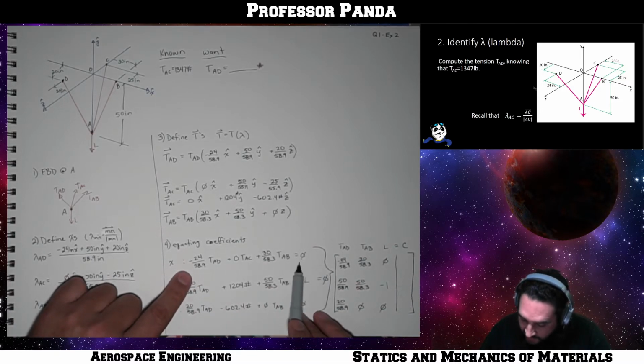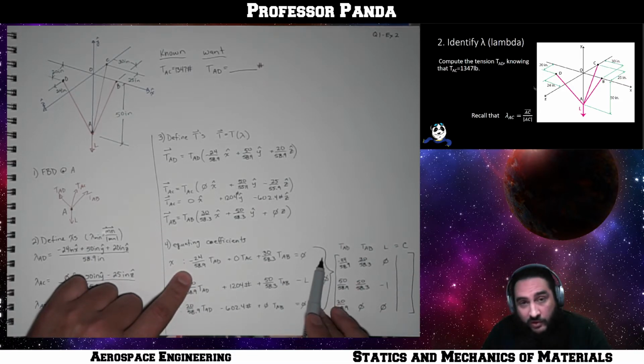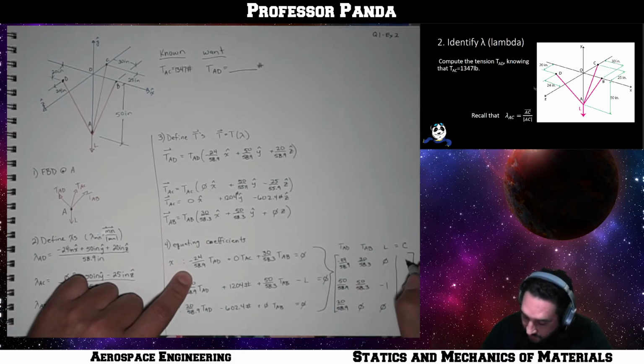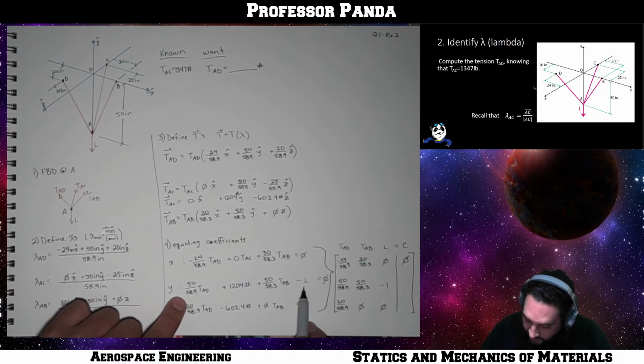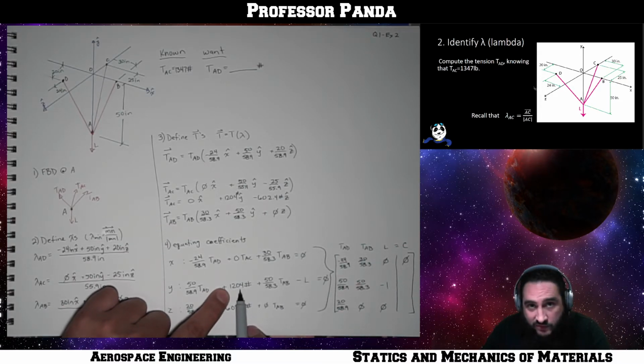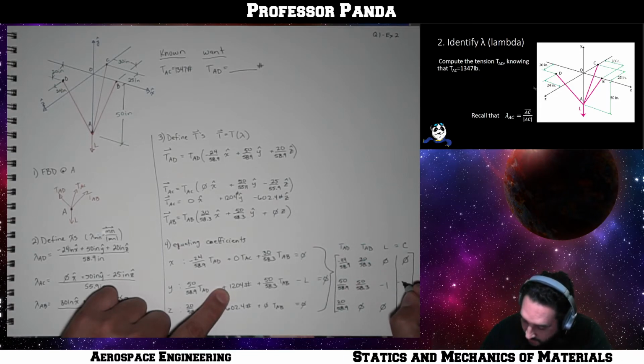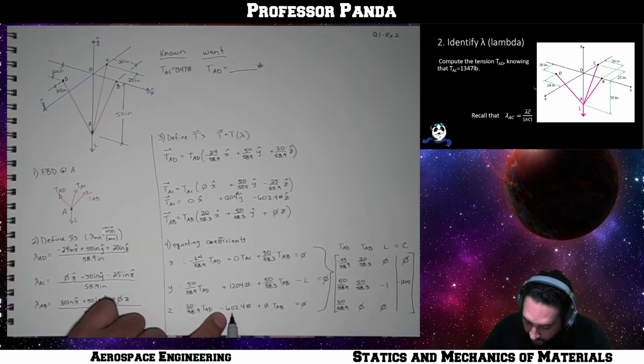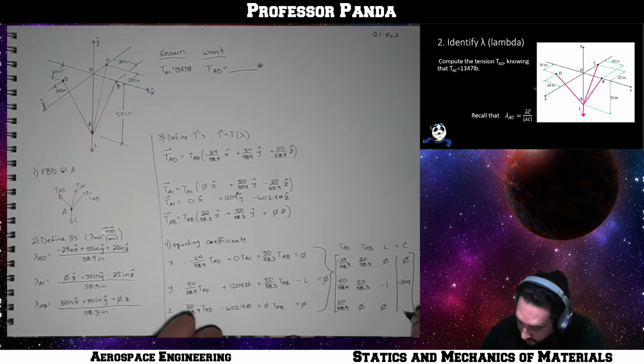Okay, now let's deal with the constants. Do I have any constants in the first equation that I could pop over to the right-hand side? I don't. All that equal to 0. Okay, do I have any constants that I can flop over to the right-hand side? I do. This 1204 is positive, so on the right-hand side, it'll become negative 1204. And I have a negative 602.4 here. Over the equal sign becomes positive.